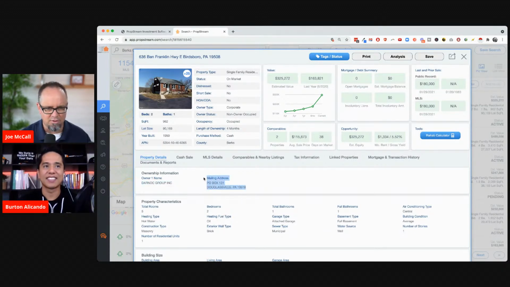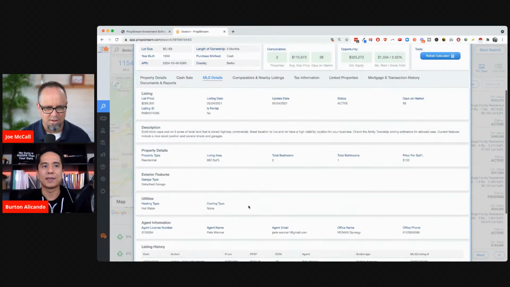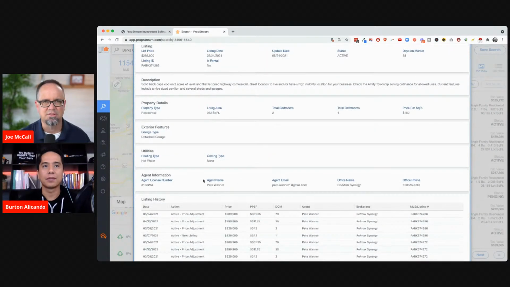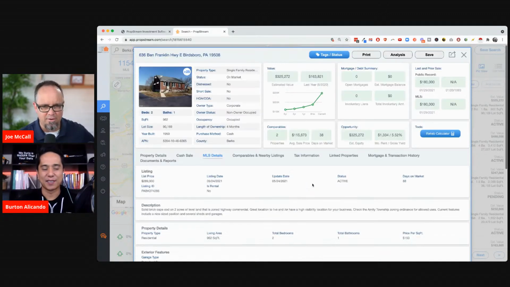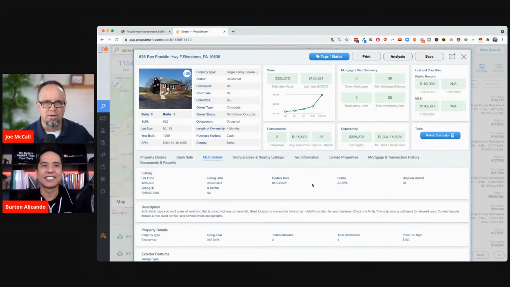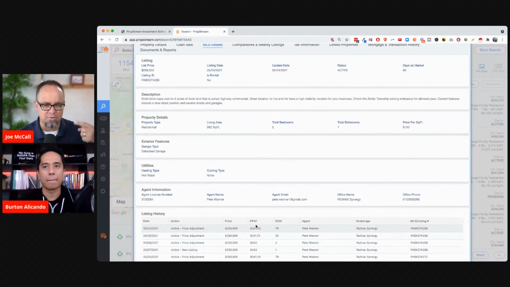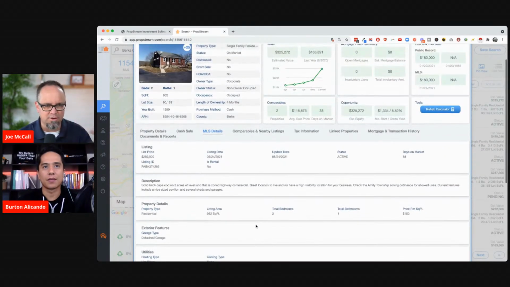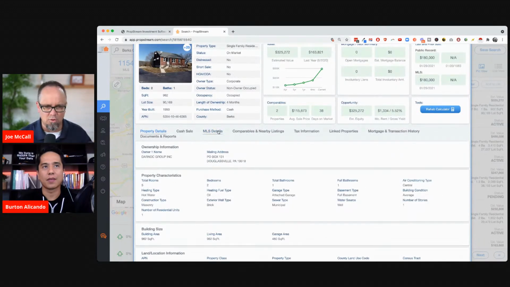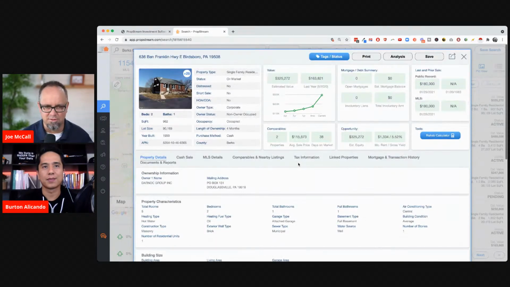Here's the company that bought it. All right. And the other cool thing is you can go to MLS details and find the listing agent. I know it's kind of small and hard to see right now, but you can see here, Pete Weiner, something like that, is the listing agent of this property. He knows who that investor is that rehabbed it. And there's his phone number and there's his email address. So if you're looking for buyers and you've got a property in a certain area, you can call the agents of these properties that are listed. And you can send a letter or skip trace and call the actual owner of the properties and say, hey, are you looking for more deals in this area?